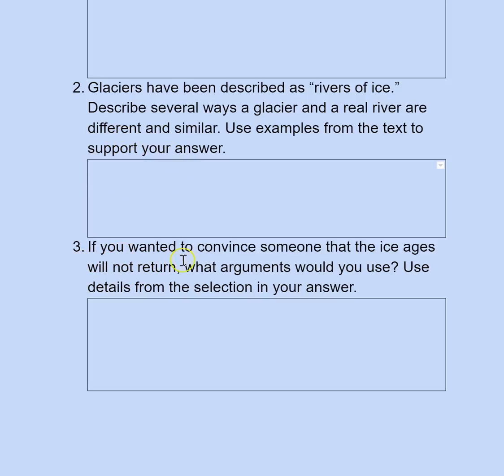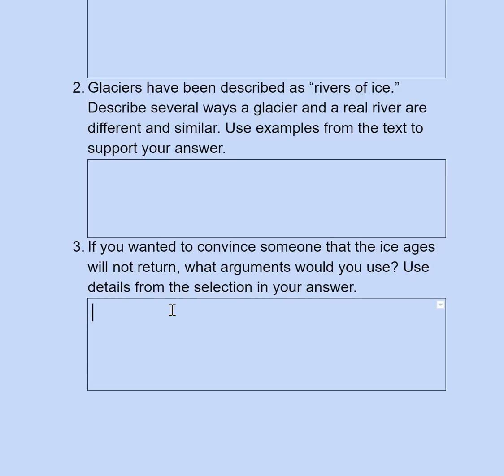Okay, number 3, if you wanted to convince someone that the ice ages will not return, what arguments would you use? Use details from the selection in your answer. Okay, I'm going to pause the video. I'm going to take a look through the text, and you could be doing this as well, and then I'll come back. All right, I found it. If we go to page 570 in your textbook, the last 2 paragraphs on page 570 address this question. So you're going to decide what side of the argument you're on.